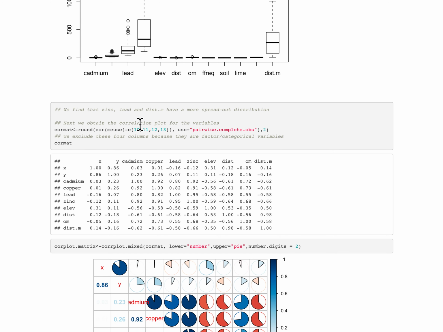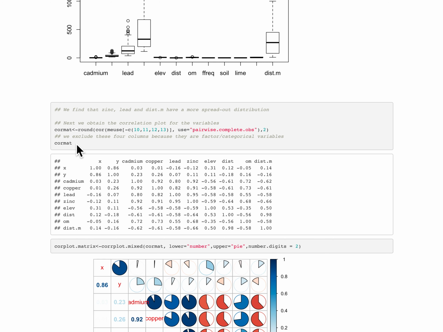After getting the box plot, next we would like to obtain the correlation plot for some of the variables. We do this by calling cor, the function cor. And we exclude these columns because these are categorical columns. We also use round to make sure that we save only 2 decimal places to make the plot more presentable.